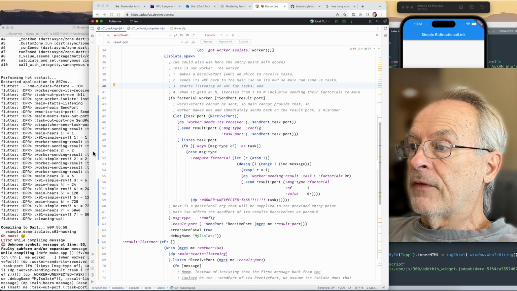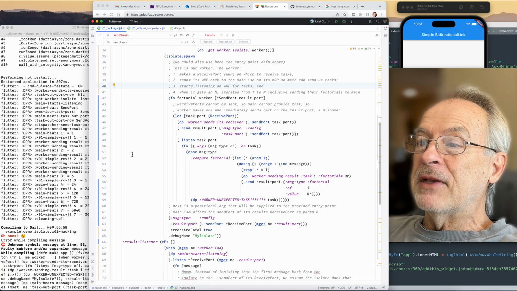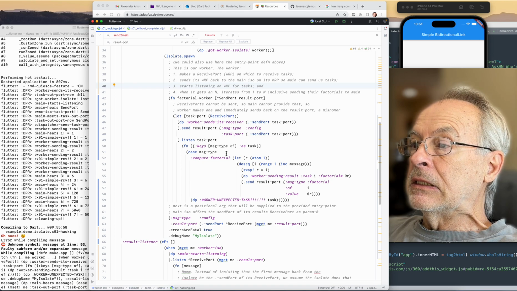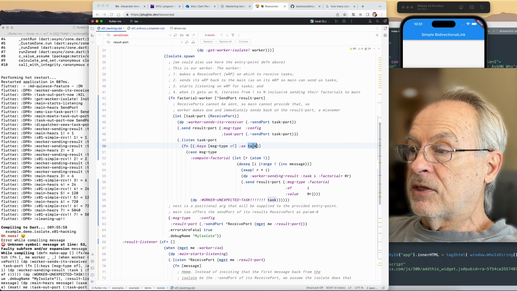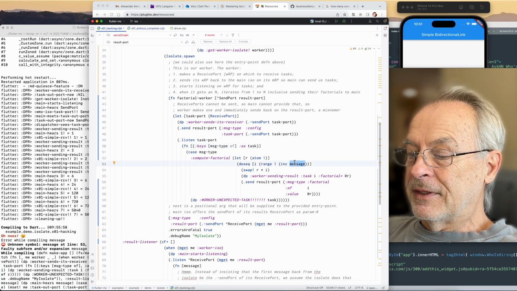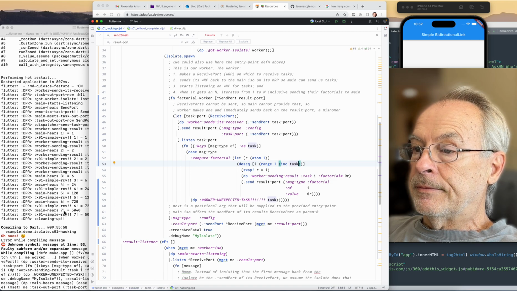So we've got our first error, and I know exactly what this is because it says unknown symbol message at line 53. And that's because I changed from message to task. So now I've got to go find all the places where I did that. So I'm gonna just save this and see what the next error is.